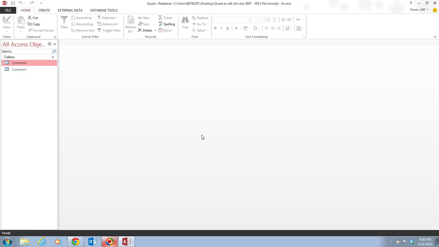Now, anytime you must save design changes to an Access object such as the table, Access displays a dialog box to remind you to save the object. Now, if you don't want that to appear, don't forget, you do have a Save button up here as well in your Quick Access toolbar that will actually save your table design. Now, once again, when you're inputting information, you don't have to click Save, because anytime you move down to the next record, it automatically saves that information. Now, when you make design changes, you have to save it before it will permanently save that information.